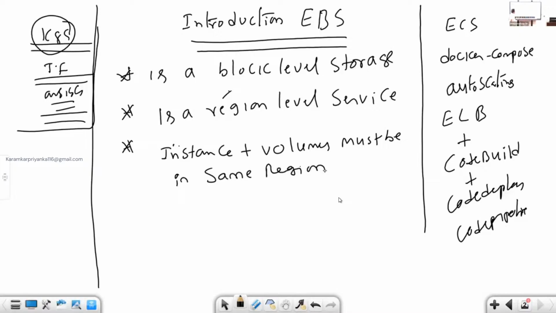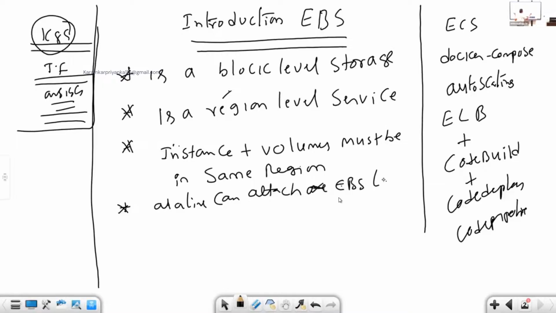Keep in mind, same region. And so here, at a time, you can attach one EBS to a single EC2.